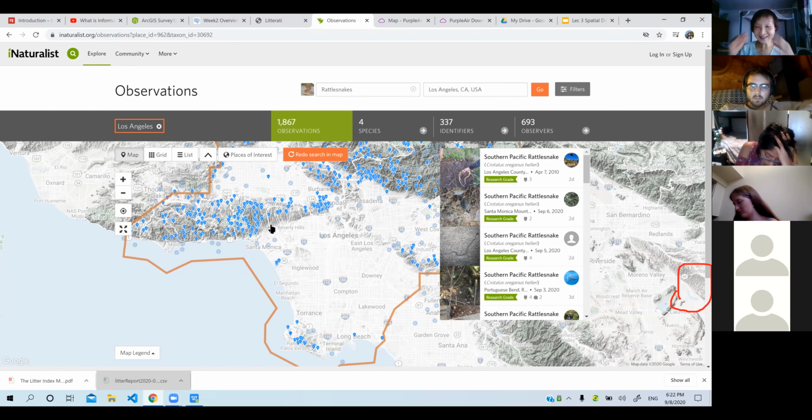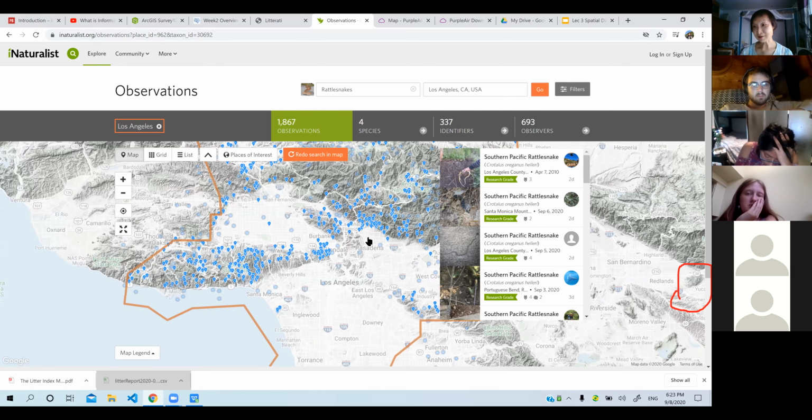And you collect the data like iNaturalist, like Purple Air, like Literati. They collect those data and use GIS again to turn that into a map. And you can do so many things there. For example, you have those spots, you can provide a heat map of all those submissions, okay?